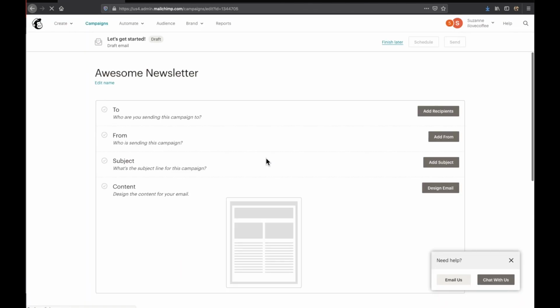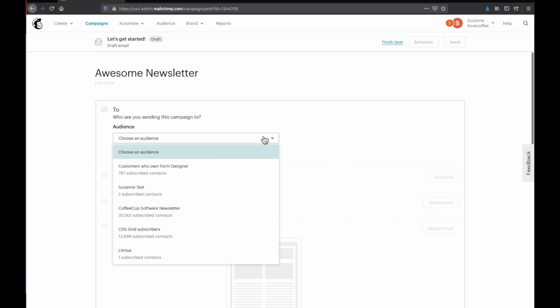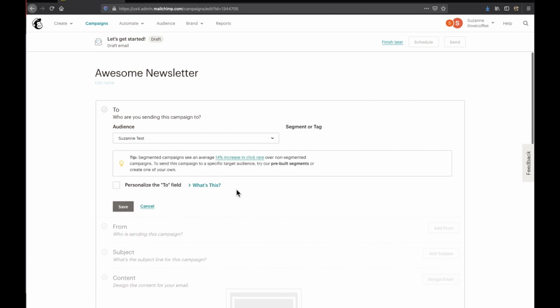There are 4 main sections to your campaign. You'll need to select who to send it to, configure who it's from, a subject line, and of course the email content itself. So starting with that too, you're going to need to choose the recipients, or you can import in a CSV file of a list. If you've got several lists, you use the drop down to choose exactly who you want the audience for this message.